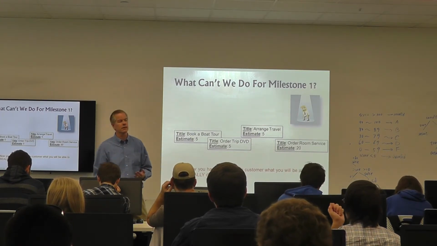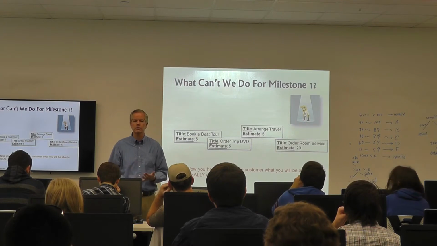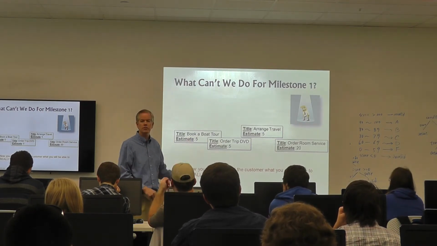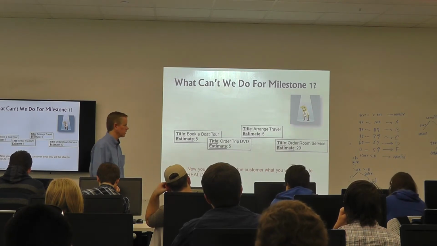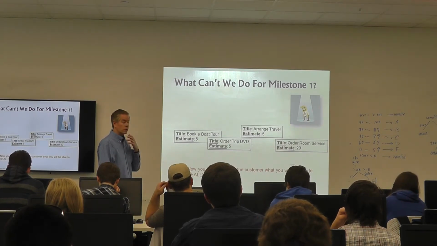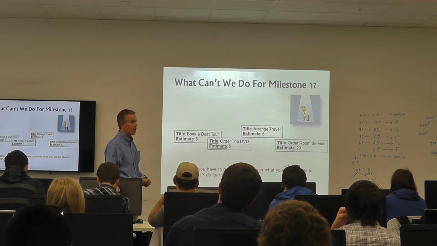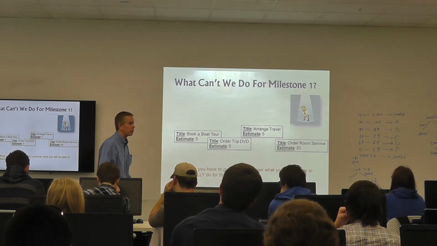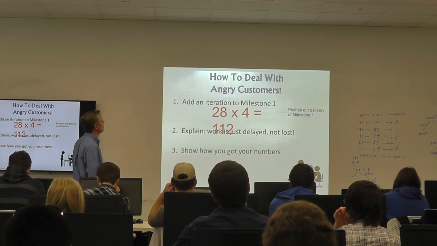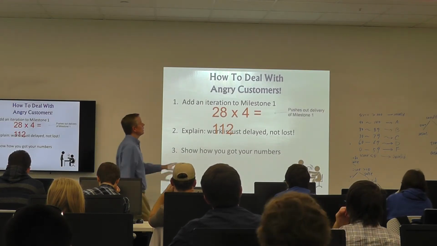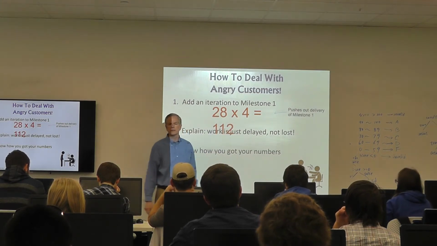Pay with Visa, MasterCard, PayPal. You are going to be able to book a room. You are going to be able to book packages and stuff like that. But these features are not going to be in that first version of the software. Okay? So, customer may blow a gasket. I don't know. All right? It's really up to them to make a call on it. But we need to be straight with them and let them know what they're not going to get. Okay, how do you deal with angry customers? Okay, well, one way you can do it is we could add another iteration, right?